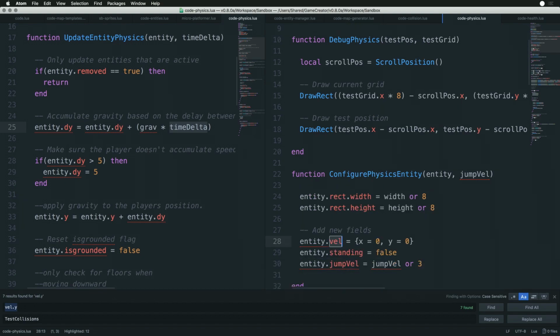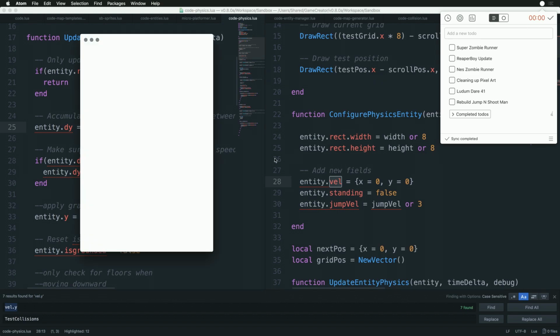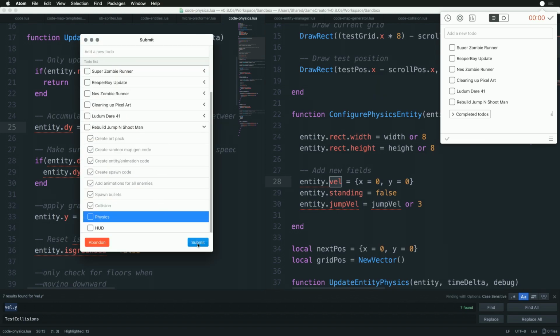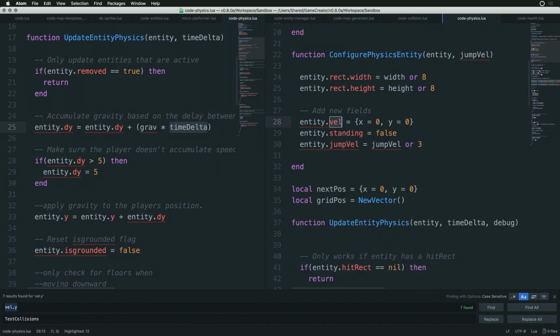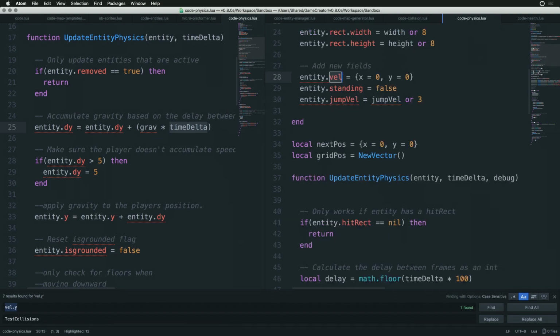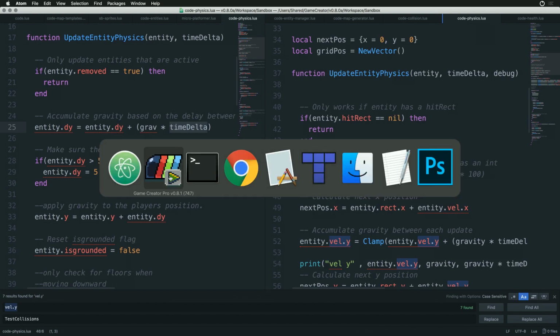I can't tell if there's a problem here where the Lua stuff going to C# is creating a float and an int collision, and it doesn't know what to do. Delay, we don't need the delay. Let's get rid of delay and make sure this isn't screwing up anything anywhere.